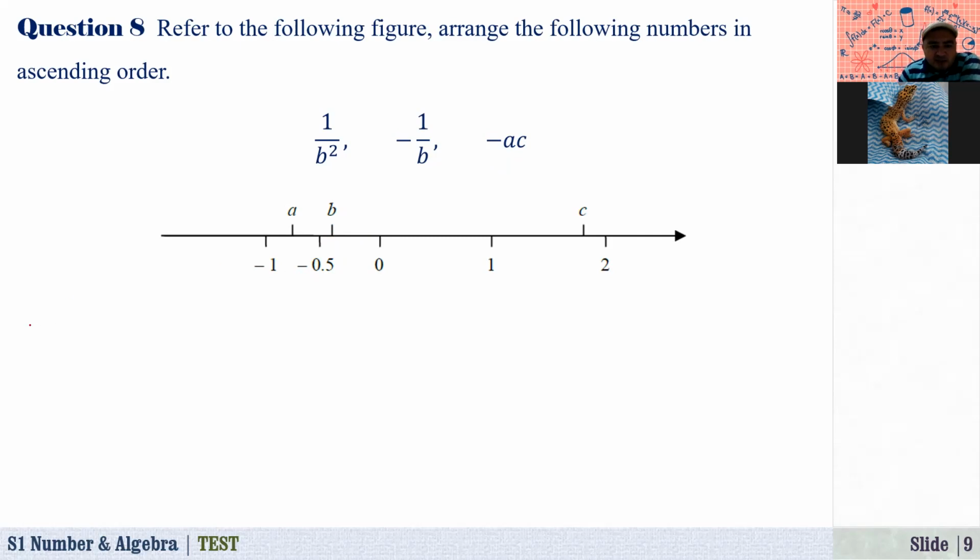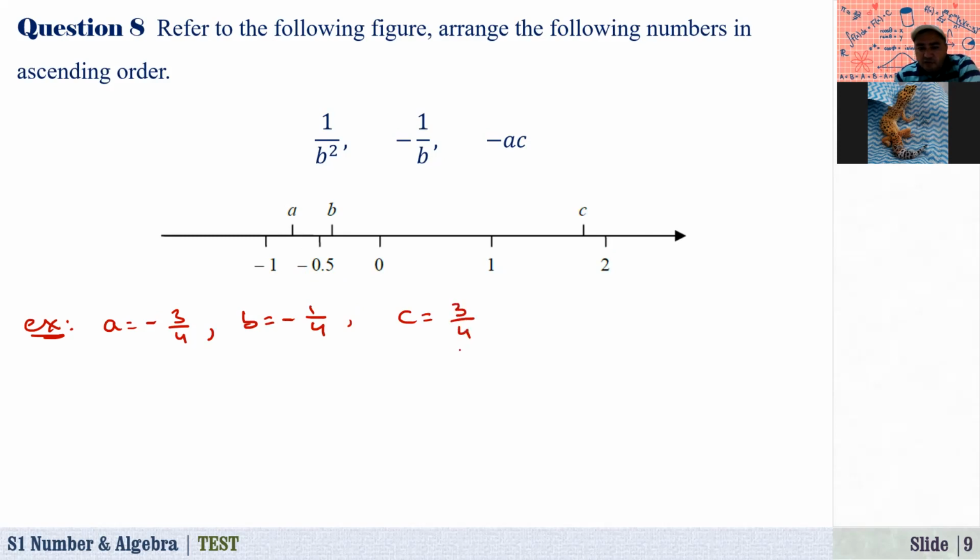For example, okay, just one simple example. For example, A. Yes, any number between -1 and minus 0.5. Okay, what is that number? For example, we have -3/4. It's between -1 and minus half. And how about any number between -half and 0? For example, B, let's say that's equal to -1/4. Okay. And C, any number between 1 and 2, for example, let's say C is, we can take any number, let's say this 3/4.